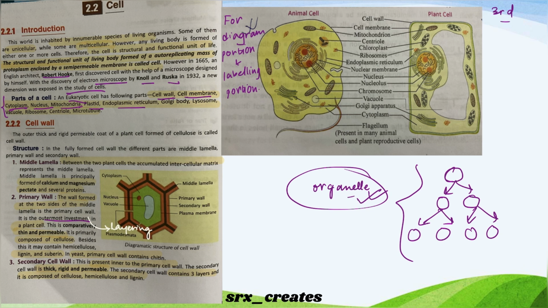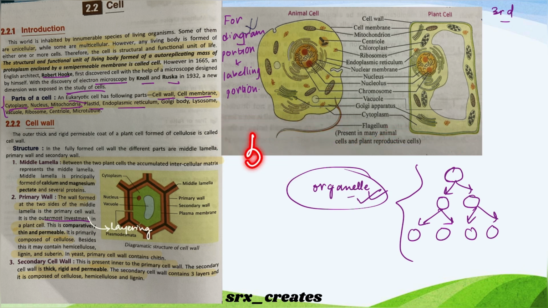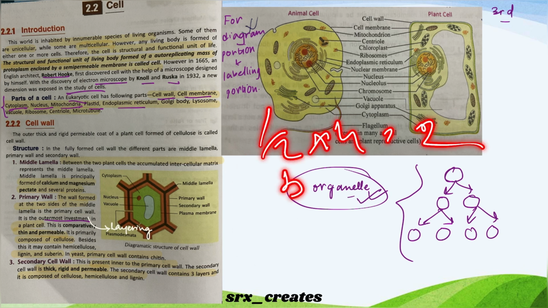Now see one thing. This diagram is of the animal cell and this is the plant cell. This animal cell and plant cell are very important for the 5 marks diagram with function question. Okay, you all have a 5 marks question at last in the 40 marks first summative question paper, where you will get this question as draw the diagram and the labeling will be given. You can't choose the labeling. Any 4 labelings will be there. 2 for labeling, 3 for the drawing, means half into 4, 2, and 3 for the drawing. Neatness especially.